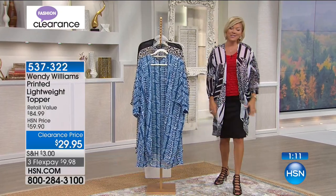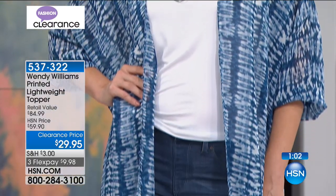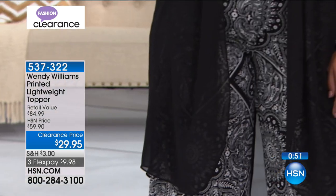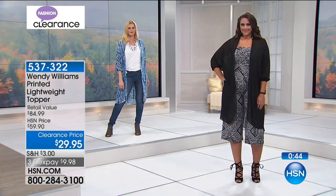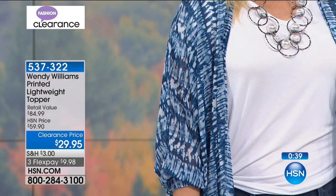It's sheer, light, open, easy, breezy, and it's got that fabulously dramatic dolman sleeve. There's something about it that just frees you to be you. We move quickly during these fashion clearance events — we apologize but we don't have tons of anything when we slash prices so dramatically. This is 50% off the regular price.